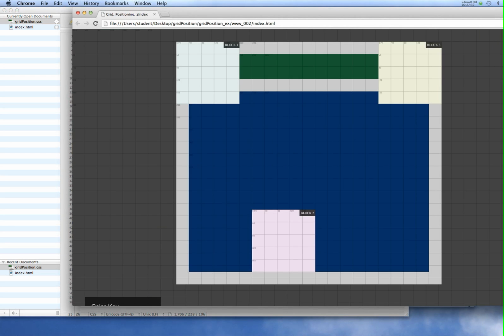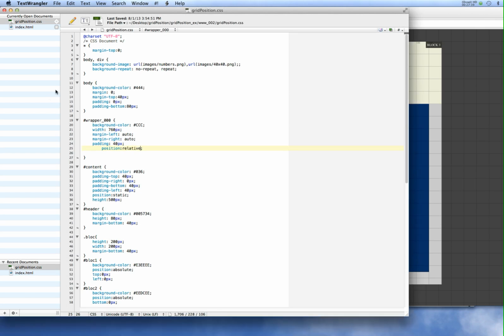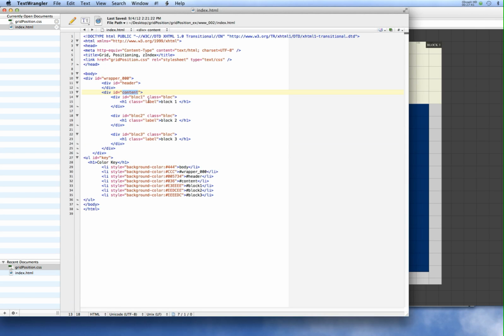So see how they're locked into the wrapper. If you look here, here's the block. They are inside the wrapper because the wrapper controls everything. And they are inside the body. Body's in. Okay.